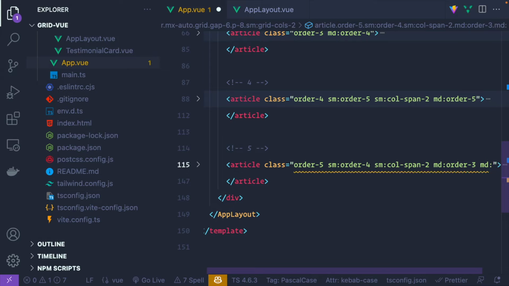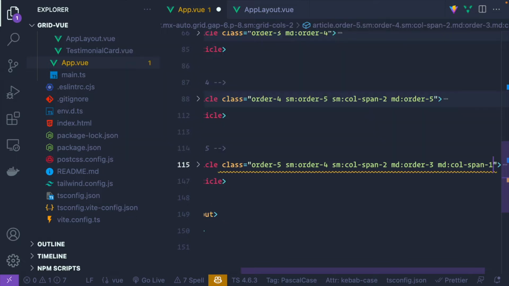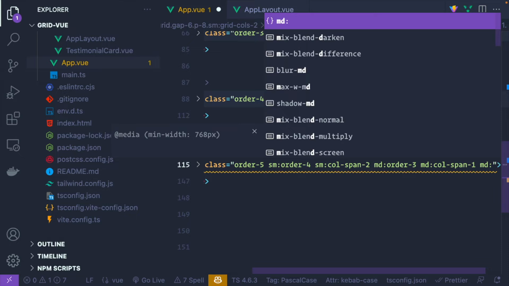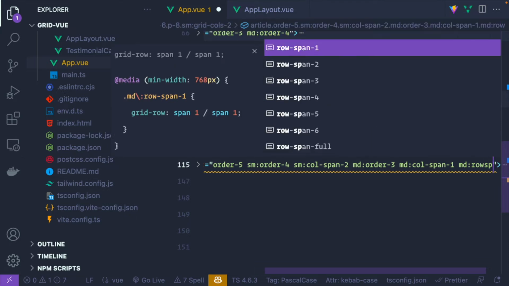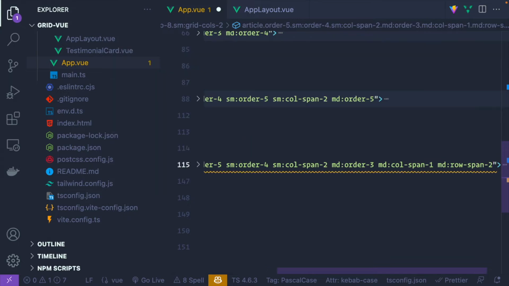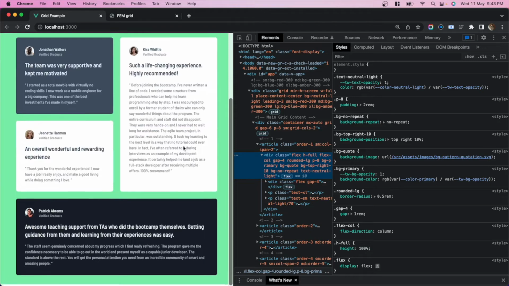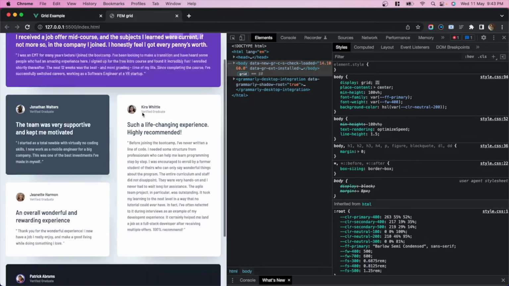In medium it will have col-span-1, but the row-span is going to be 2. So in the medium breakpoint the row-span is going to be 2. Yeah, so now if we see, it exactly looks similar to the source design, correct?